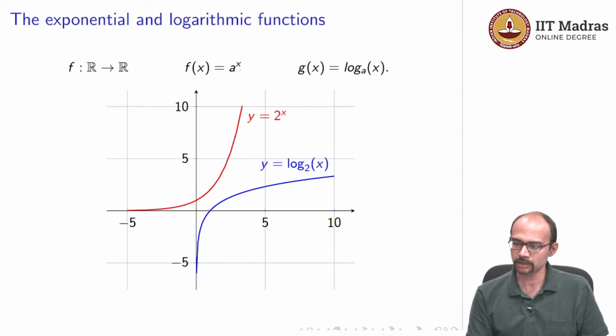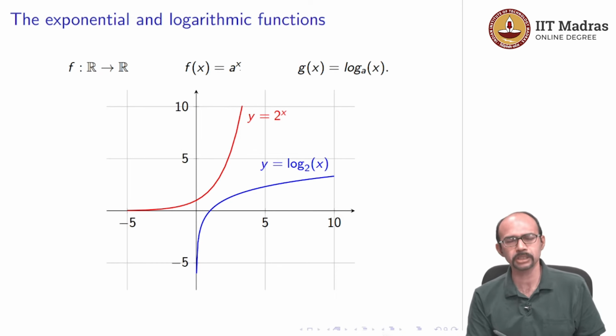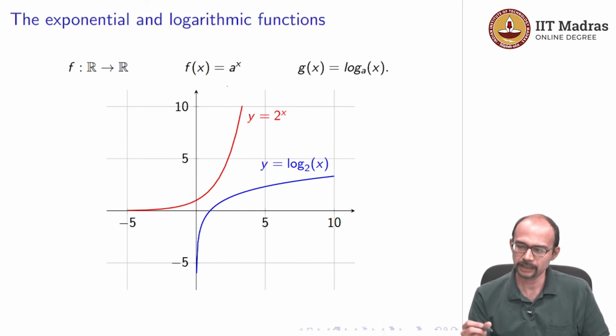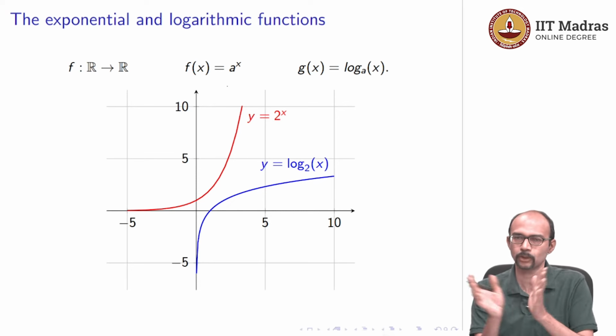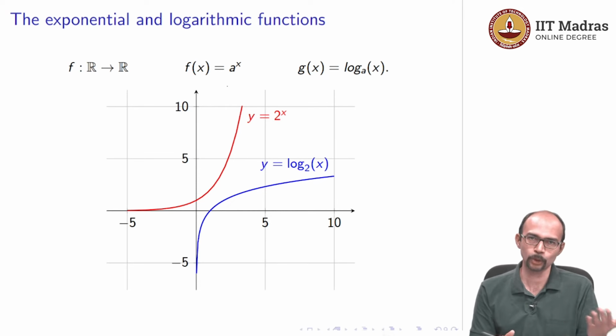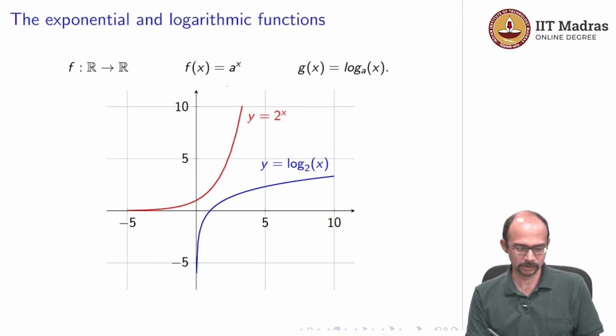Okay, so here are two examples. y is 2 to the power x. So that is how this function looks. The exponential is a very rapidly growing function. Okay, so this is the exponential function with respect to 2, and this is the logarithm function. So the logarithm function is also increasing, but it increases very slowly. They play the opposite role to each other. Okay, so I hope these pictures shed some light on what these functions are.